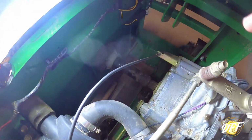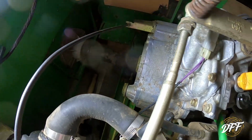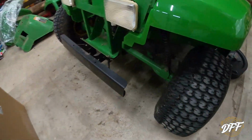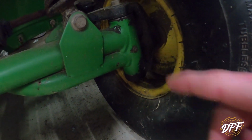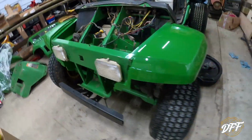There's not a lot of grease fittings on here. You can see that, sorry, the light there, that axle right there. There's a grease fitting on that axle. There's one on the axle down there. And up front here, there is a grease fitting, right in there. And of course there's one on the other side over here, and that's about it if I remember correctly. I'll double check, and if I find some other ones I'll let you know.